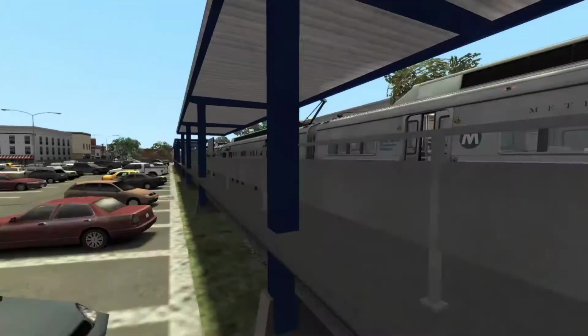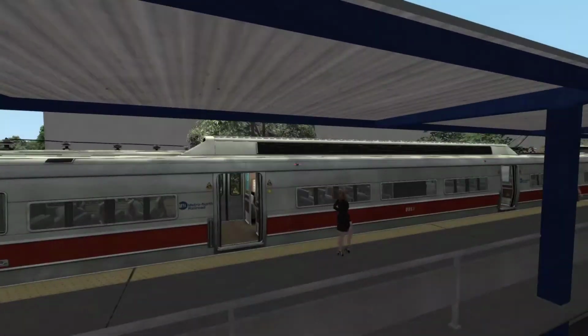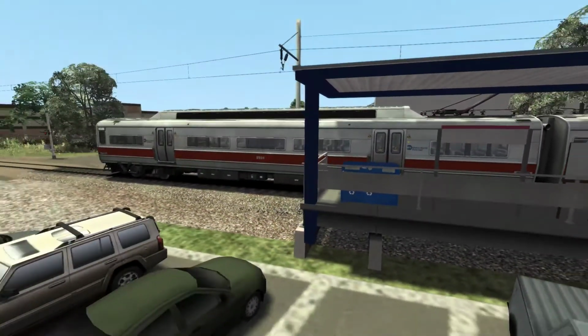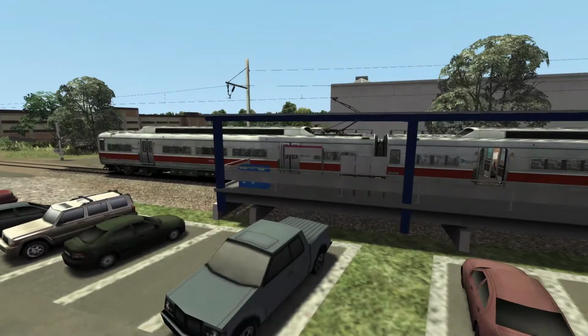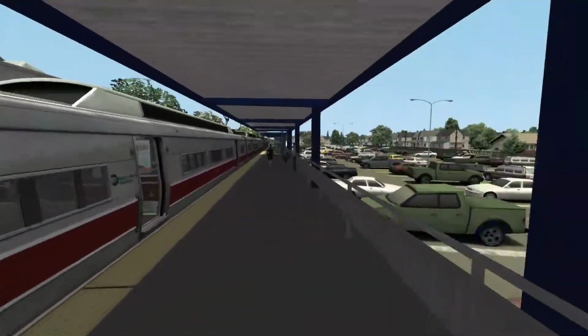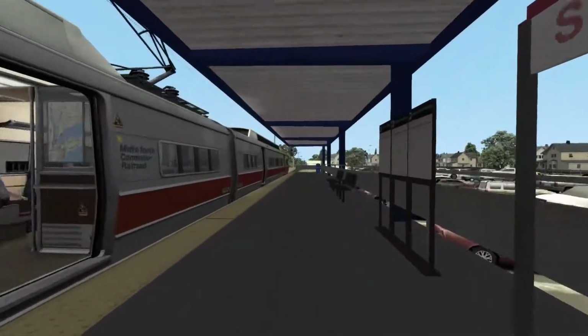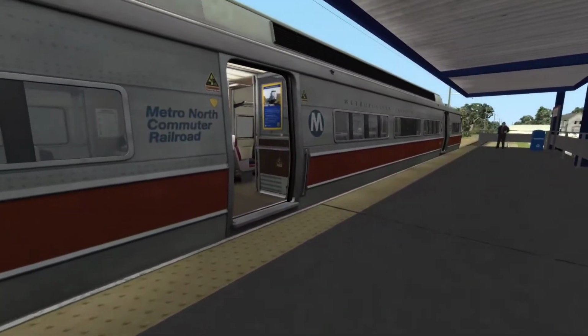Okay, Springdale. And you see it can fit the 4 cars and a little bit of the 5th car. Don't know if it can fit a little bit of the 5th car in real life or not, because I'm not too familiar with the New Canaan Branch in real life. I kind of am.